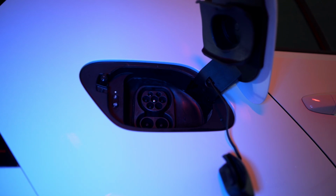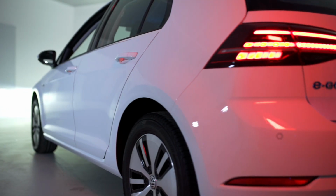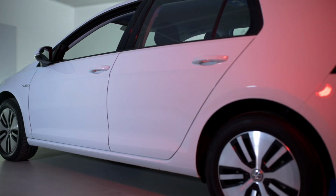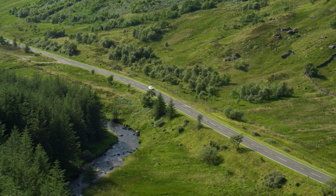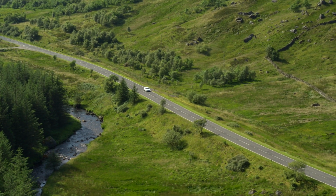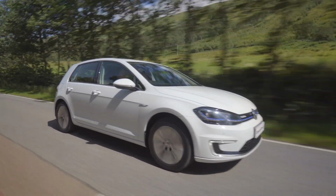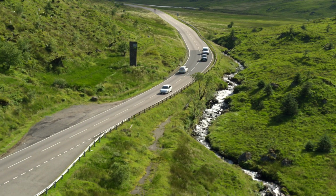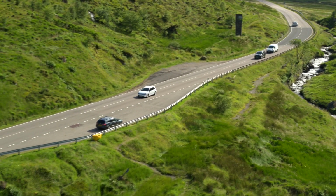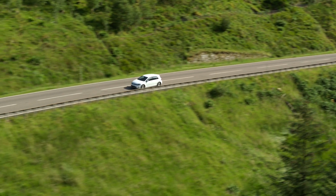Of course, the major difference is obviously in the powering of the car. The electric battery means the e-Golf goes about its business in almost eerie silence. But if you think you'll be compromising on handling, then you're in for a pleasant surprise. Its steering is well weighted, it's incredibly agile, especially in tight city streets, and it smooths over bumps in the road as well as any mainstream Golf. Where the e-Golf maybe falls short of its rivals is with its relatively modest range of 144 miles. But with a little careful planning for longer journeys, this car really does have a lot to offer.